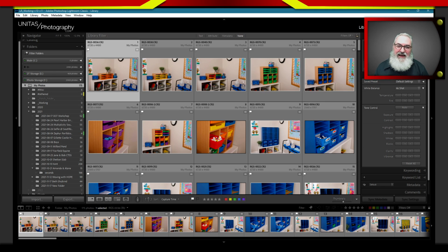Unloading. I have to basically unload Lightroom from this computer in order for the license to transfer over. That's going to be something new for me. I've never had to do that before. So that's going to be interesting. I've got to move the license.